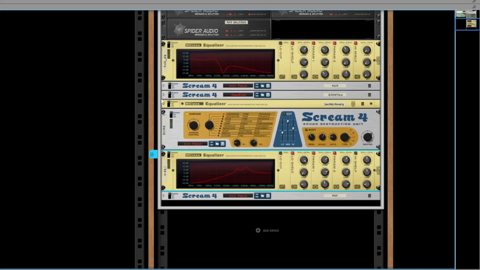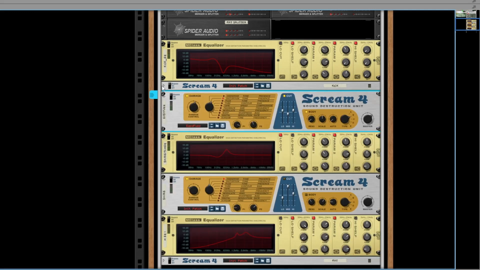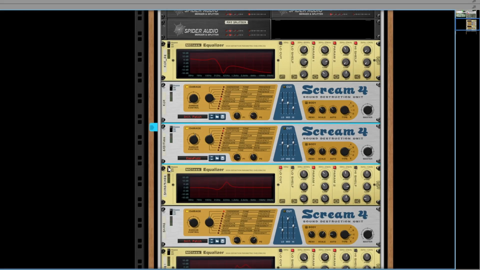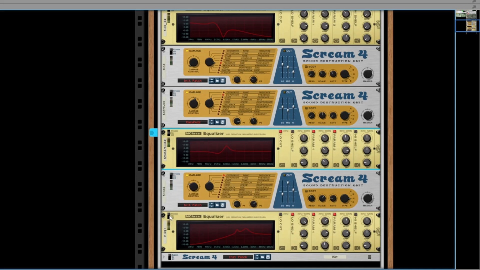And at the moment, all of these devices are bypassed. So at the moment, they're not making any actual difference on the sound that is being produced. All you have to do is move that to the on position, not the off position. The off position will not let any audio signal through.